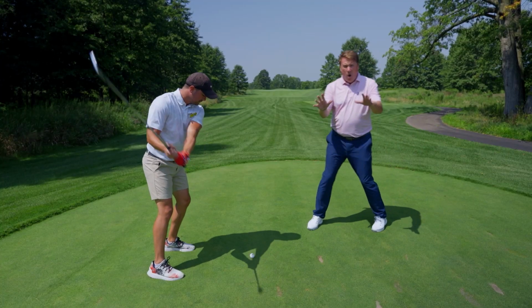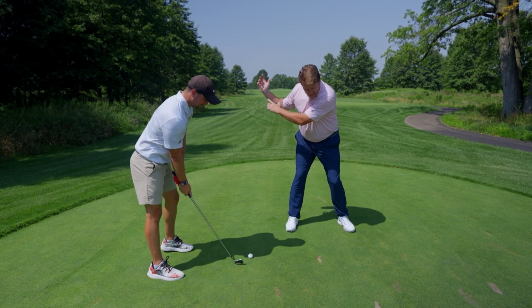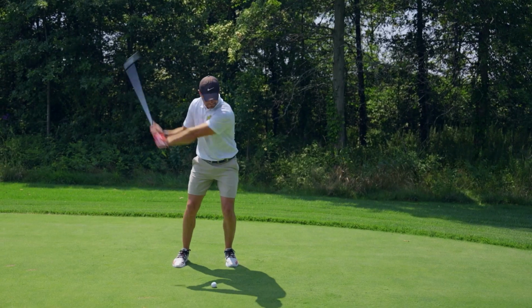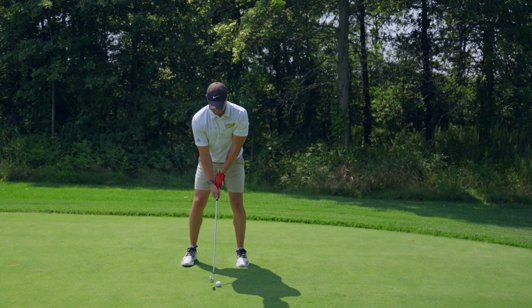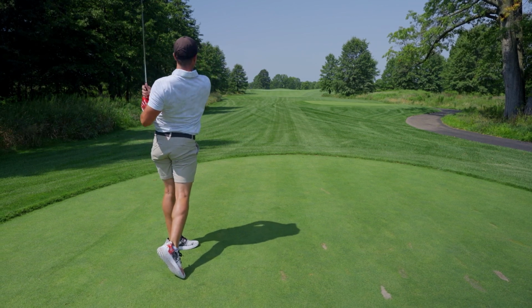Now when you're practicing, that's all I want you to focus on. I don't care about solidness of contact. All I want Bernie to focus on is getting that tee to go right at the ball. Go ahead and hit one there and just feel that, Bern. Just focus on the tee. Little thin, but your path was good there, Bern.